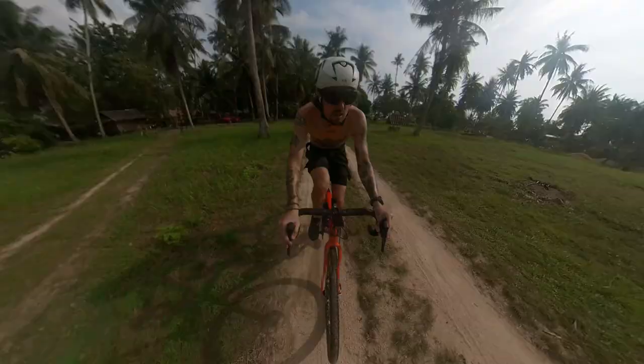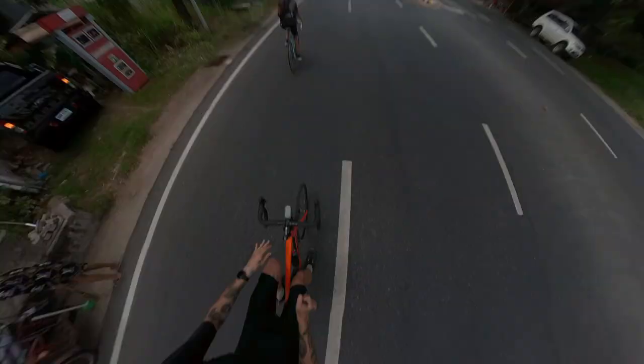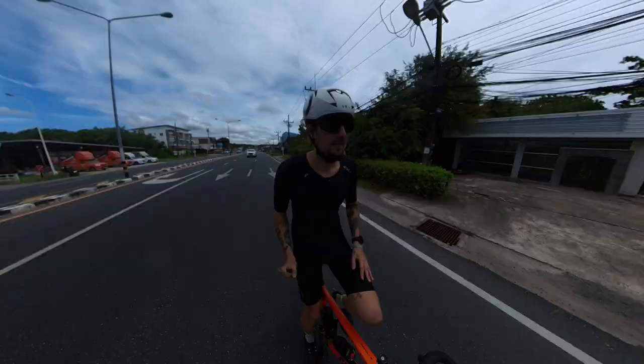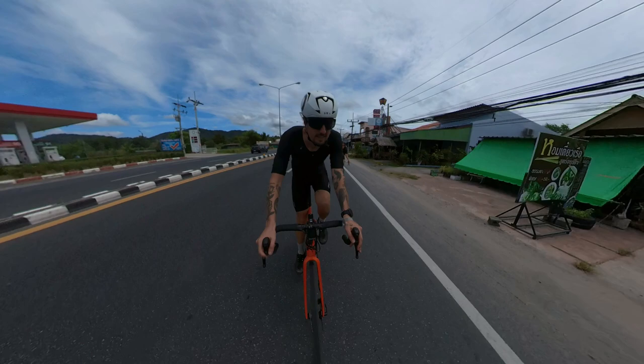And here we come into everyday use — free angles, angles that do not use a mount. Using just the Insta and the pole can really give astonishing results. We can hold the pole basically wherever we want and get some variation of the fixed shots. We can get a unicorn style mount shot just by holding the stick in our hand and pointing it to the front. The problem is it can only be done for about 30 seconds to one minute, whereas the unicorn style mount can stay there for 30-40 minutes.